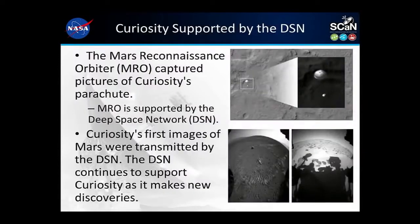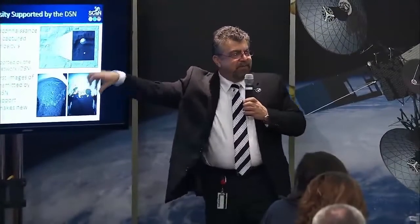Next. This is the kind of images recently brought to you by the DSN. We had to time the landing such that we had the MRO right on top of it to take the picture of the spacecraft deploying its parachute and landing on Mars. It's not easy to do the navigation and all of this preparation. It's like, if you play golf, kicking the ball from New York and having to make a birdie in Tidbinbilla, Australia. It's very hard. A lot of math and science go into it.